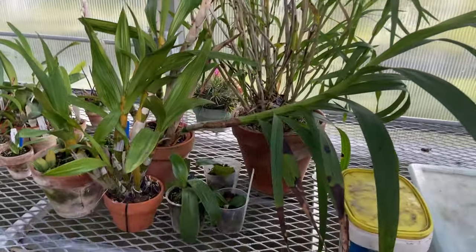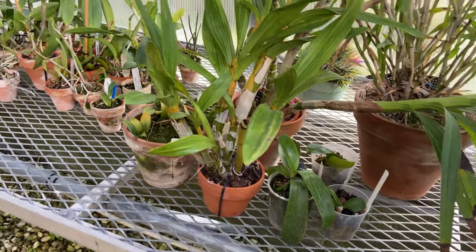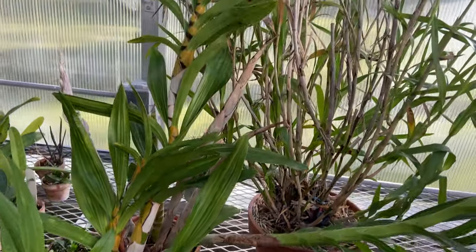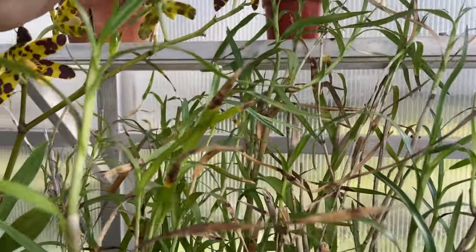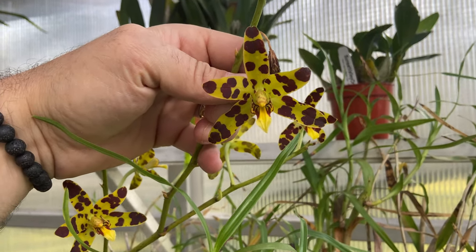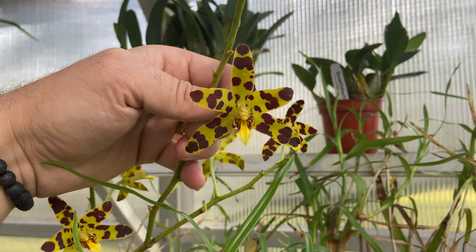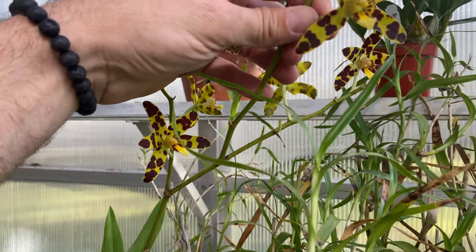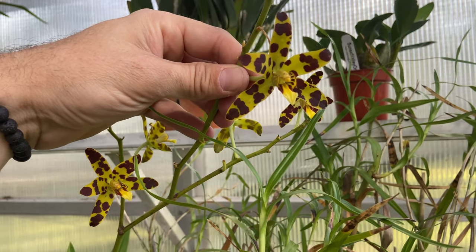I've got my Phalaenopsis here. I've got one at home because it's blooming and I should do an update video for the few plants I have at home — really the imports and anything that's in bloom that isn't giant like this Ancelia africana. This is the first bloom I've seen on this particular one, and really cool flower. It's odd that it's blooming in fall — this is normally a spring bloomer — but it was growing in pretty deep shade and still decided to put out a fall bloom. I'm really happy with that.